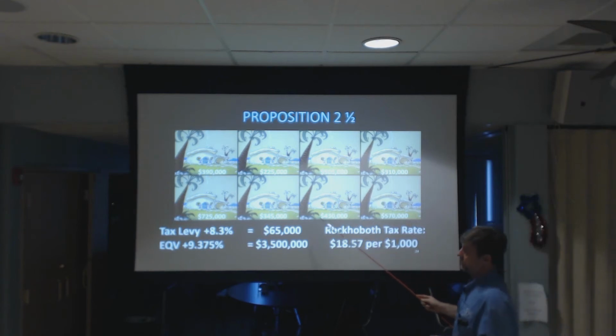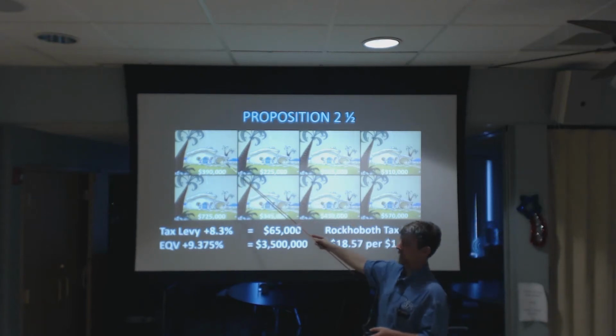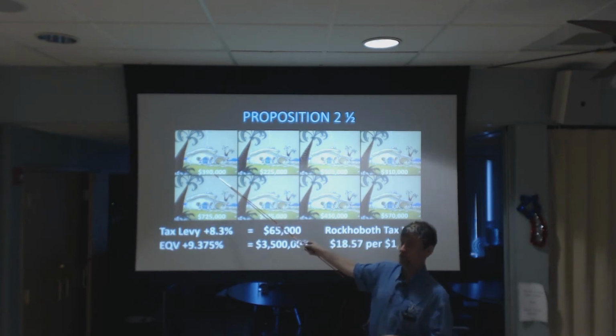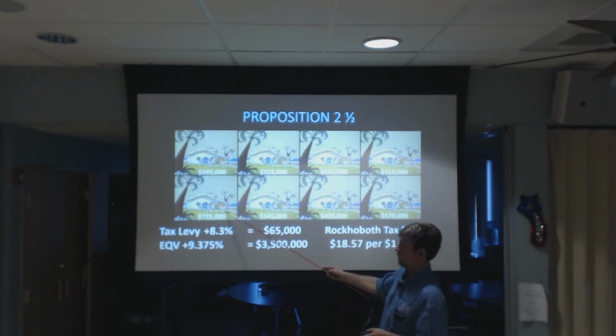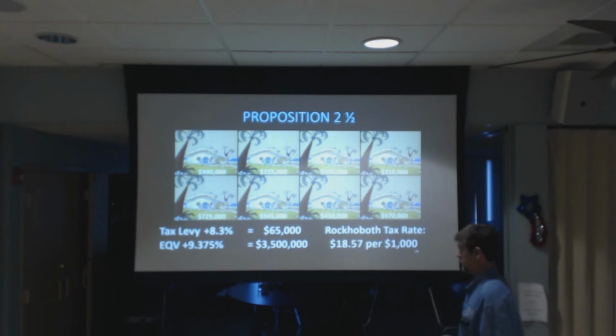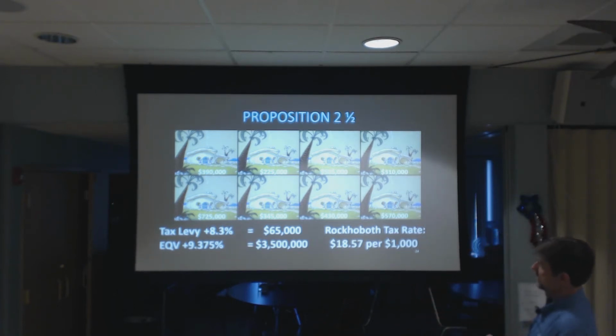And the assessors went out and they revisit everybody's house. So this person here that had that $400,000 house, well, they didn't take care of it. Their property value went down to $390,000. And this person here on Cameron Way, they did a lot of work on their house. They're up to $725,000. So the assessors went on, they revalued all the property. And there's not a lot of property in Rockhovet, so it didn't take them that long.